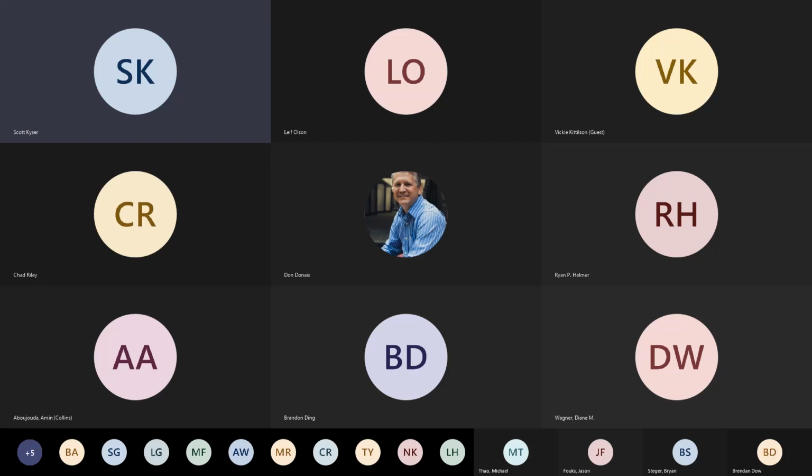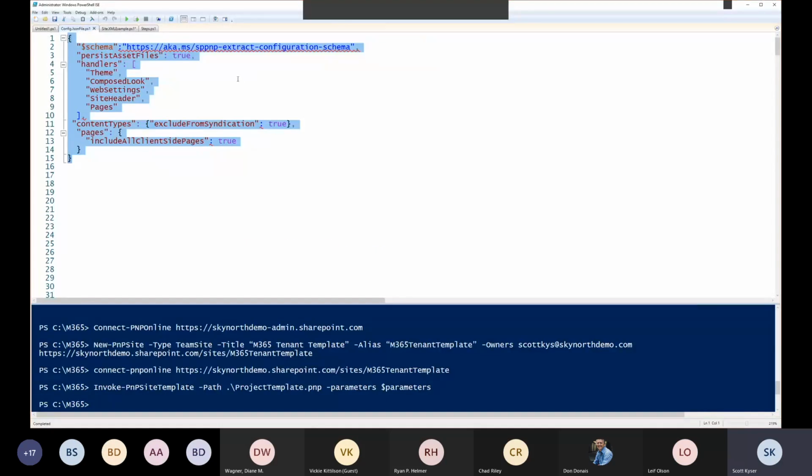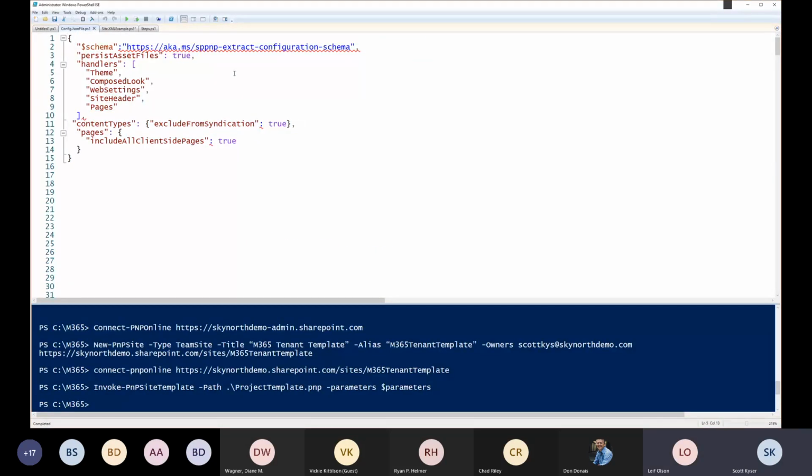Again, the config.json file, you don't technically need this config JSON file. If you don't use it, it brings over everything in that perfect project site that we created, everything. So navigation, it'll add just the default features, the default widgets, things like that. This config.json file for SharePoint is only if you want to tailor what you're bringing over.